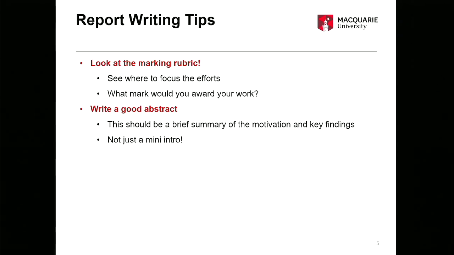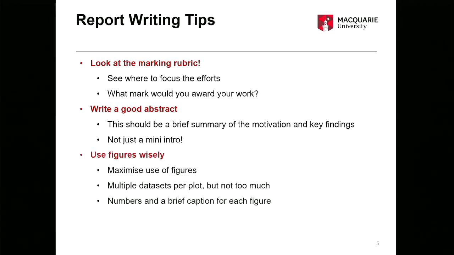Write a good abstract. Very often someone gives just a brief intro, right? An abstract is supposed to be a summary of the motivation, like why are you doing the work, why is it important, and the key findings, okay? So try to, in a very, very short section, just summarize that, okay?